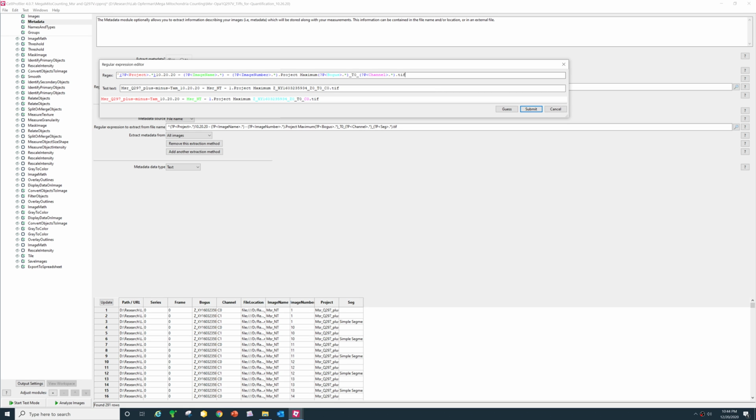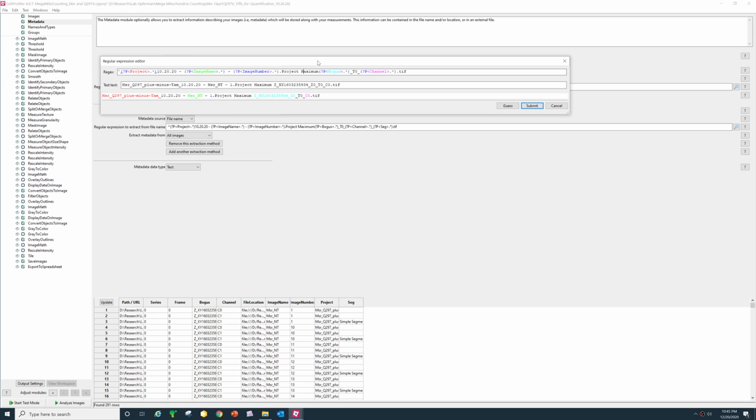So if we go from the beginning, this sign here tells CellProfiler to start from the beginning of the file name, and then our first variable is project, and as I said, dot star is all the symbols until this separator, and that separator is right here. So the separators are ignored. If there is something that you want to ignore, you can use that as a separator. And then the next variable is image name, the green, and so on and so forth. And as I said, here I'm using project maximum because it's a kind of generic word, because a maximum intensity projection operation was done on all images, and since it's generic, it's not useful in terms of identifying the output. So that's why I am deliberately ignoring this.